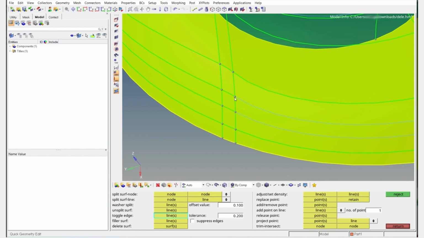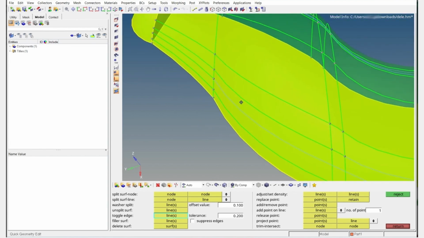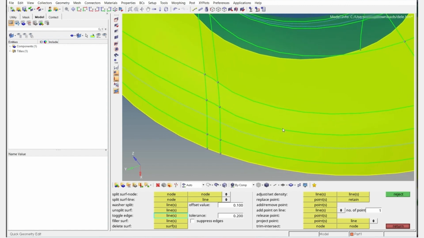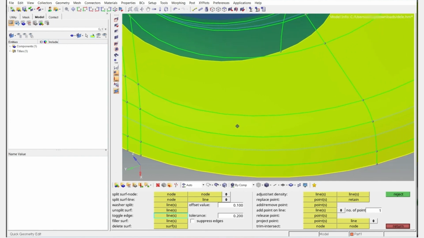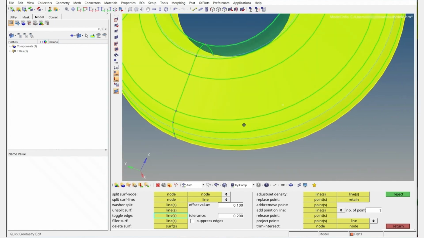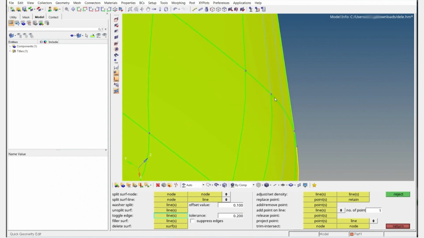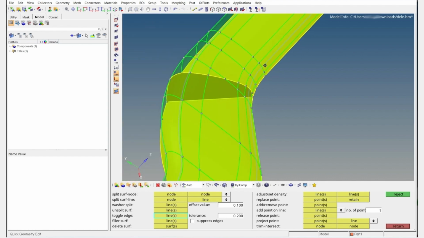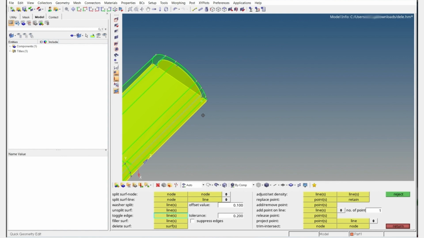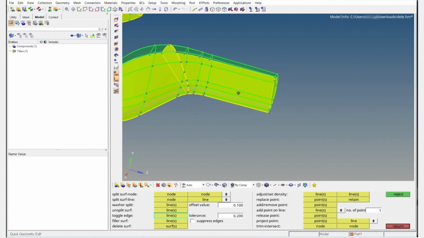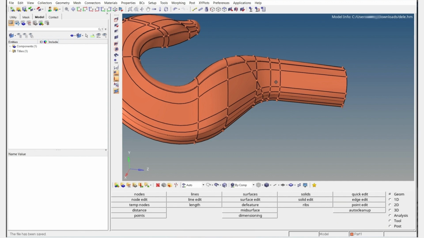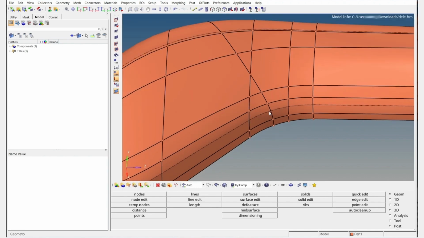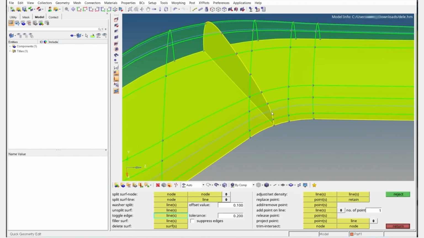I think this line is important, so let me just go ahead with this line only, and I will untoggle this line by using the right click if you want to untoggle any line. Done. Now we will just save our model and we will do some basic splits now, and we can just toggle this line also.